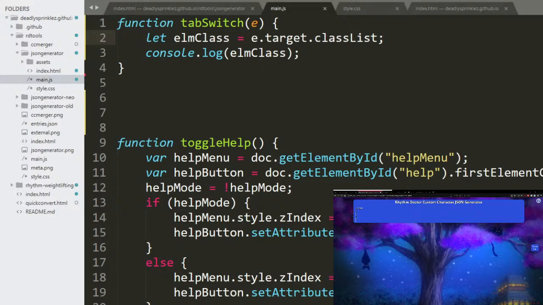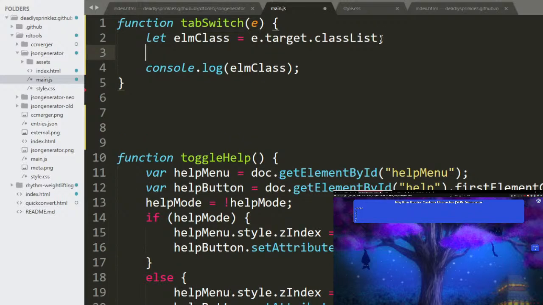An array? No, a DOM token list? Okay. It's basically an array. It works similarly to an array. It doesn't have all of the bells and whistles that an array does, but that can be very easily fixed.